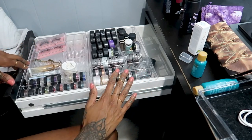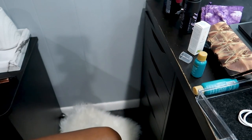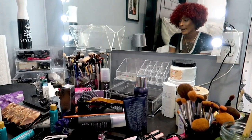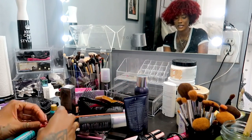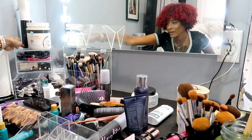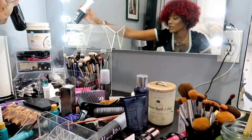I got rid of a lot. These are all glitters - especially these little hearts and stuff, I like to keep those for specific looks. So we're done with the drawers! Let me show you guys the aftermath. Look at all this crap - this is ridiculous. So this is all that we're working with. I have some giveaway stuff and some random stuff in here. I'm going to move this because I know it's going to be for my desk.